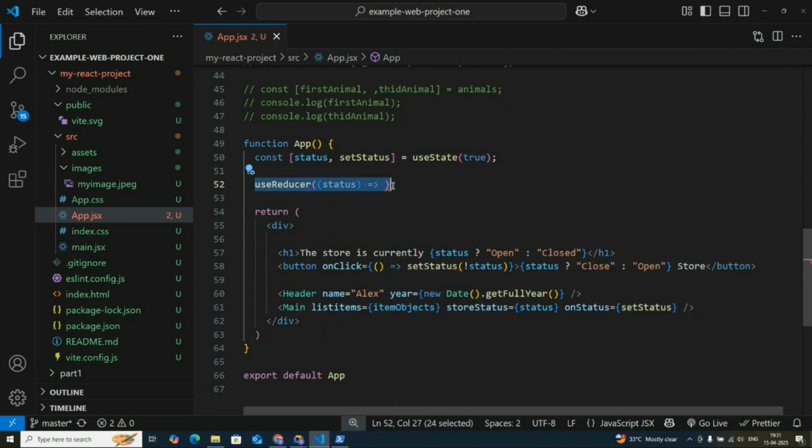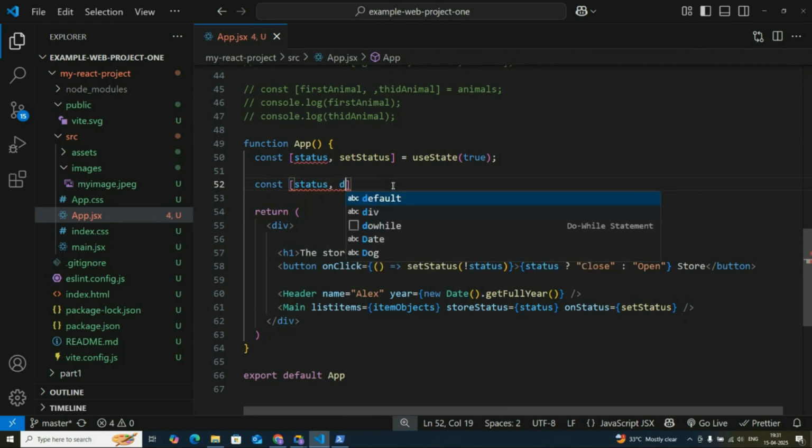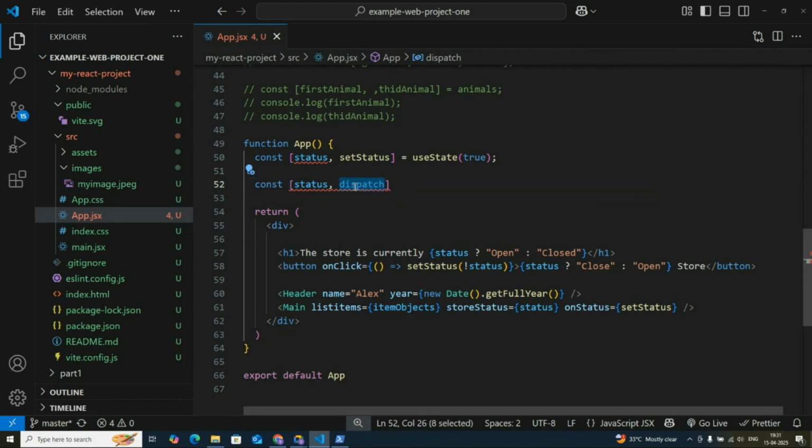So in order to use reducer, I have to define an array like this: status, and there is something called the dispatch function.